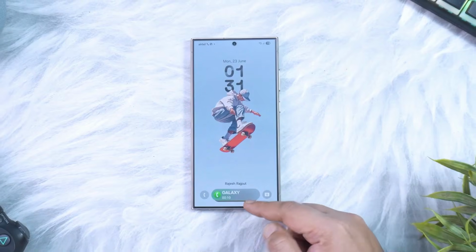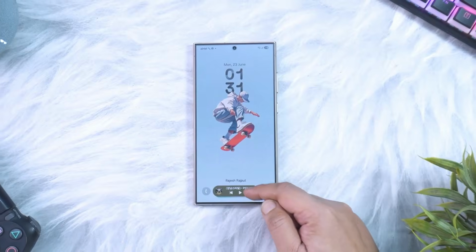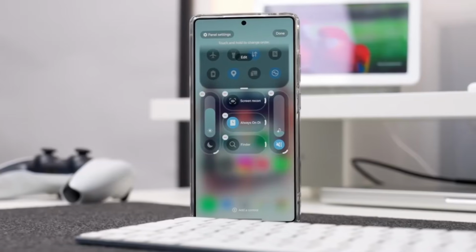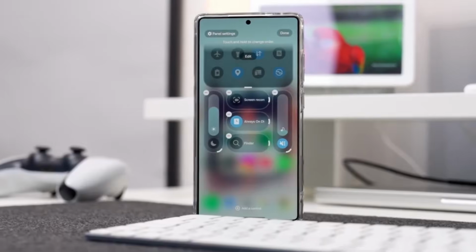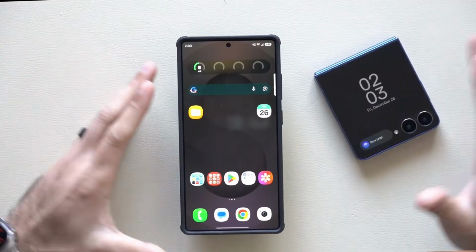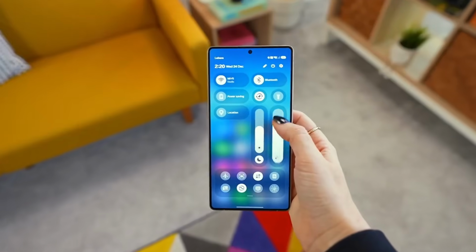Of course, it is still early. These are leaked images and reports. There is no official confirmation yet that everything will launch exactly as shown. But if Samsung follows its usual pattern, One UI 9 could debut alongside the Galaxy Z Fold 8 and Galaxy Z Flip 8. If that happens, we may see a major shift in how Galaxy users browse the web.